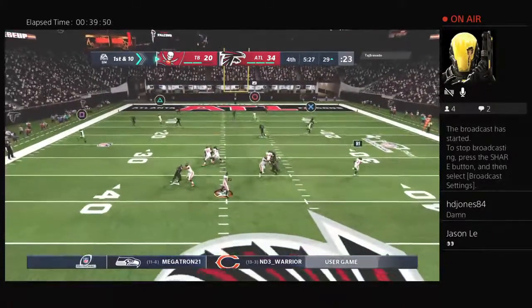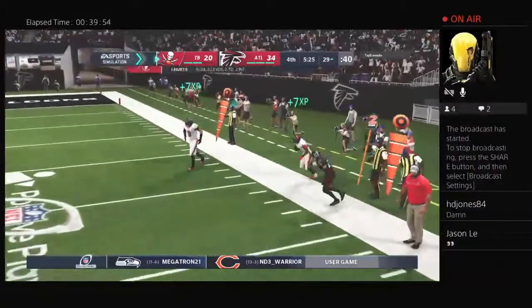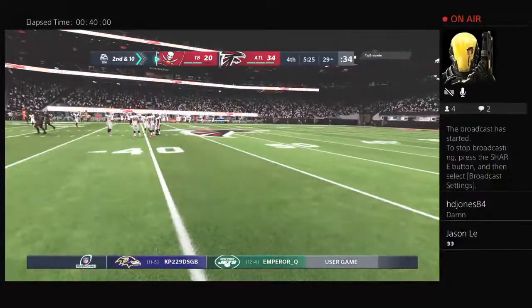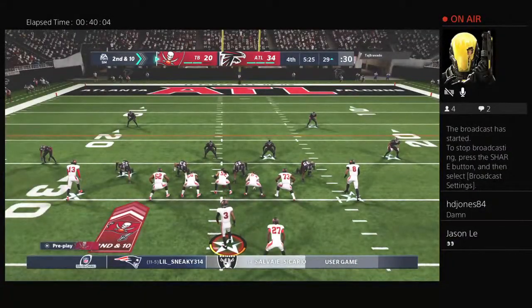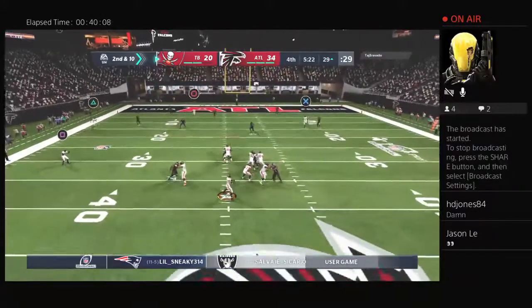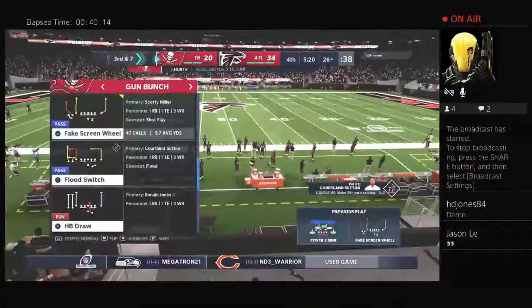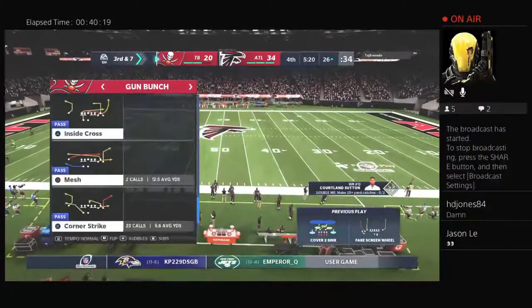Now a shotgun snap as they'll look to throw. And this one caught along the sideline, but they say already out of bounds. Well, the throw didn't give him a chance to turn it upfield, and that brings up 2nd down. Here's 2nd and 10 now from the 29. That ball complete to Isabella. And he is out of bounds inside the 30. He'll get only 3 there, so it leaves him with a 3rd and 7 ahead.